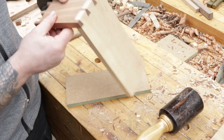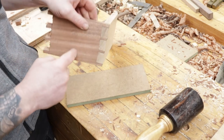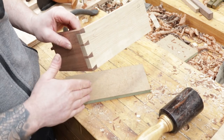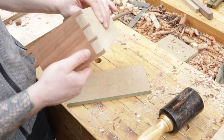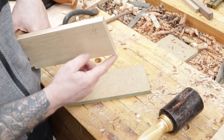So normally, like I said, what you do is you'd leave your pins sit proud, but because we've matched this piece exactly to our drawer front, we want to leave our tail sit proud and flush these guys off. So there we go. I'm going to get on now and finish up the rest of the dovetails on this joint. It's the exact same process again, and I'll talk you through what we're doing for the back.